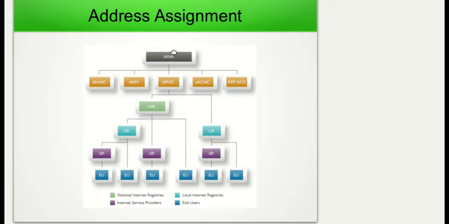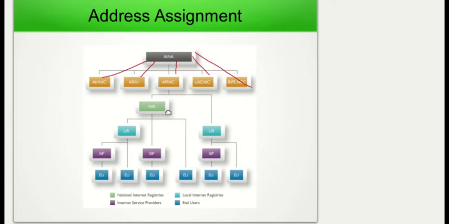This diagram shows the hierarchical structuring of how IP addresses are assigned. The way it works is that the IANA has all the global IP addresses. They would assign blocks to the regional internet registries, and they wouldn't just assign random address blocks. They would assign address blocks based on a hierarchical structure, which makes routing more efficient. We will see that in the next slide, how using a hierarchical structure can make routing more efficient even on this scale.